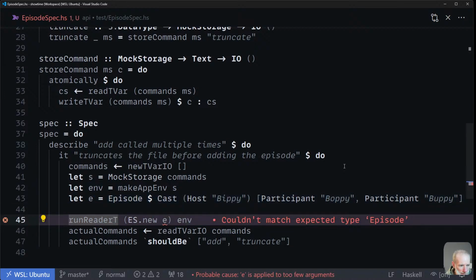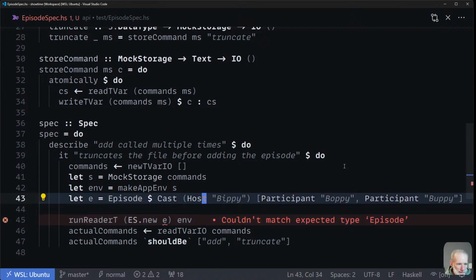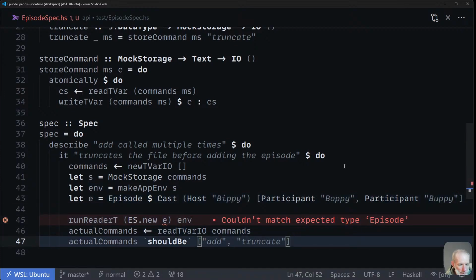Then what's it doing? Oh, okay, so we're checking that it calls add and then truncate, or truncate and add actually, on the underlying storage, right? But I can do something similar. So I can say that if I promote someone, we should be calling delete or remove participant, and then we should be calling add host.